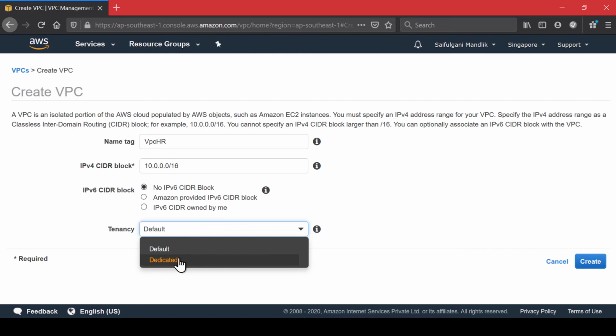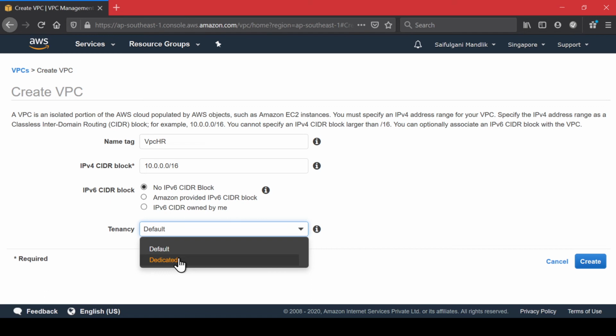So just a step back, when you create virtual machines using EC2 service in AWS, those EC2 instances also have a tenancy, and basically you can create an EC2 instance with shared tenancy or with dedicated tenancy.